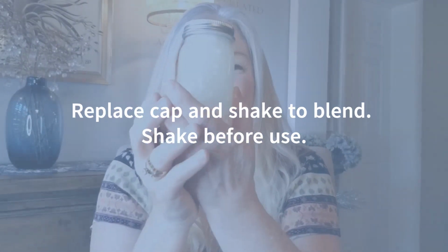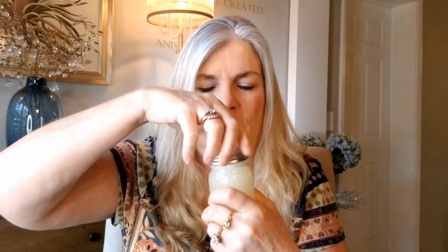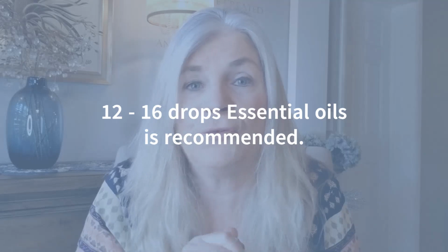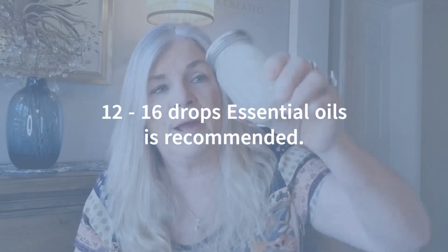That is so cute. I love it. Let's see how it smells. So nice. It's very mild. The rose is barely detectable. I can smell the lime and the grapefruit. Very, very little. So if you feel like you need to add more, you can. But if you don't want to necessarily use that much essential oil in your bath or using it in a shower, then of course 12 to 15 drops is plenty of oil to use in a bath.